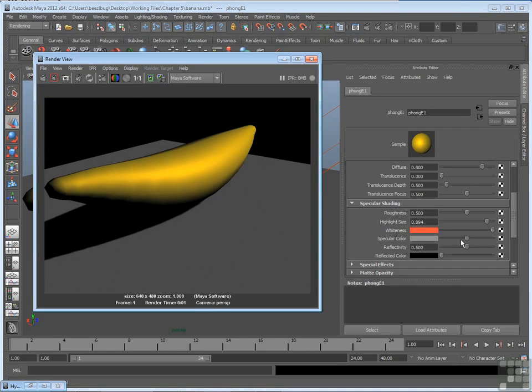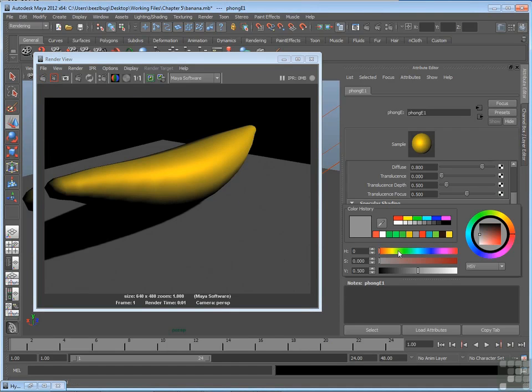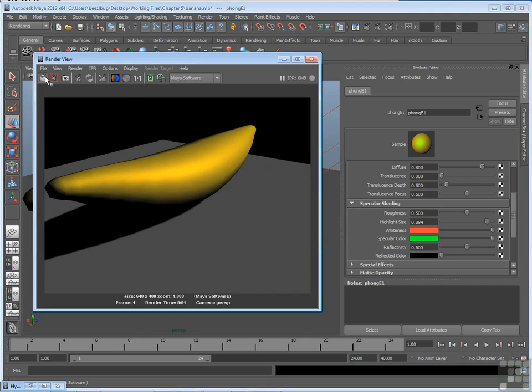And also you have a separate specular color. So you have two different colors that can compose the specular highlight. And let me reduce the highlight size so we can see that better. So what you have is a combination of red and green combined together to create the highlight. So you're able to mix those two colors together.